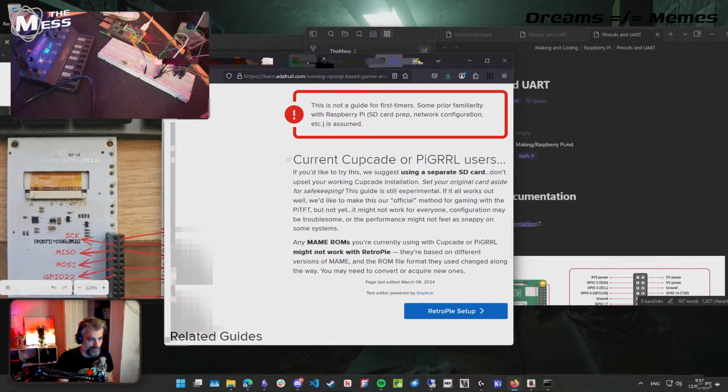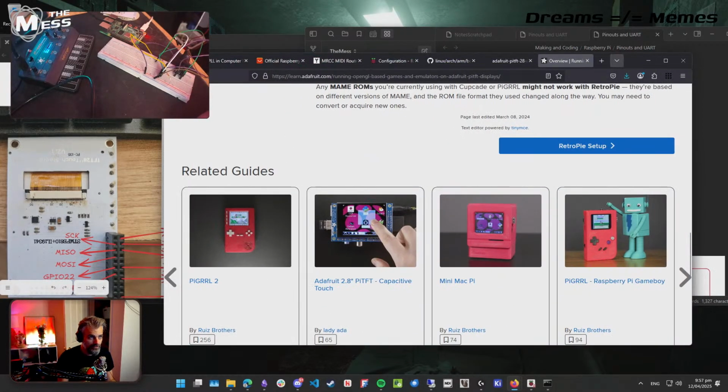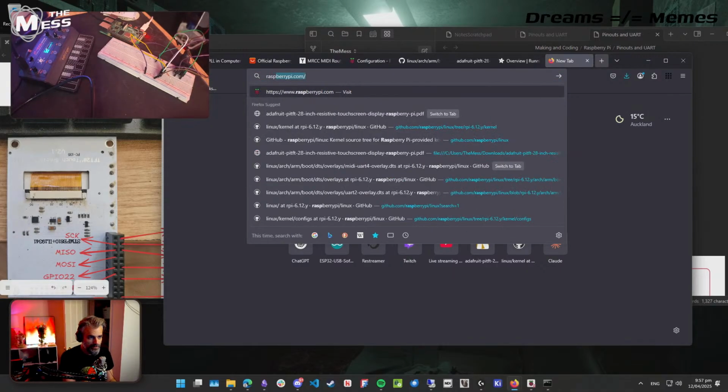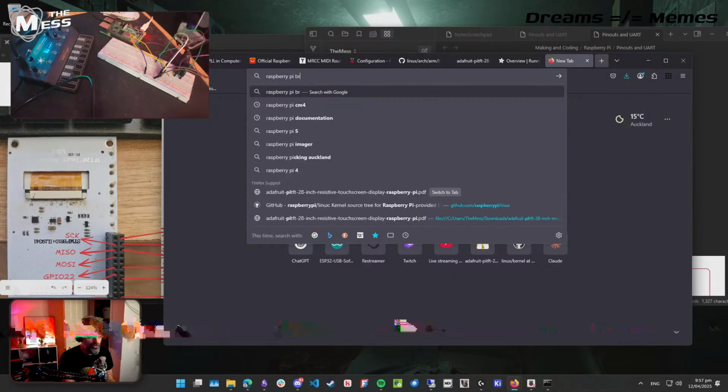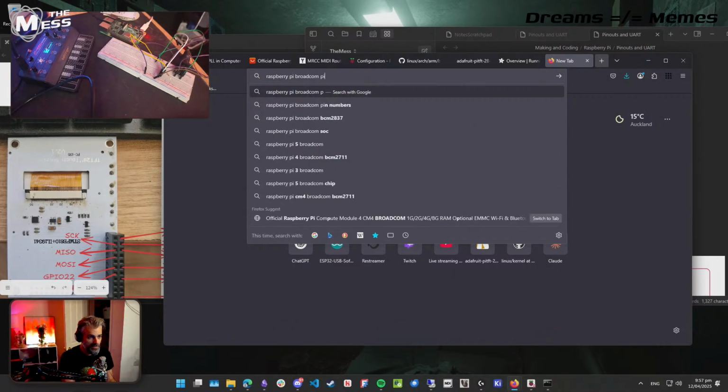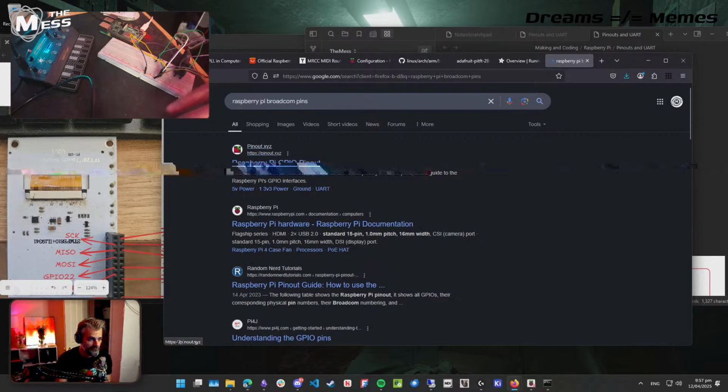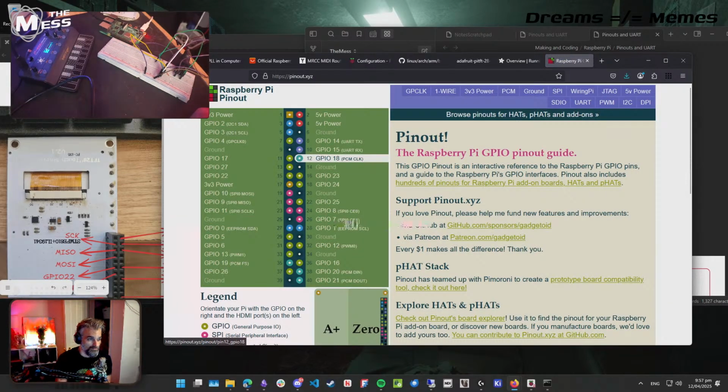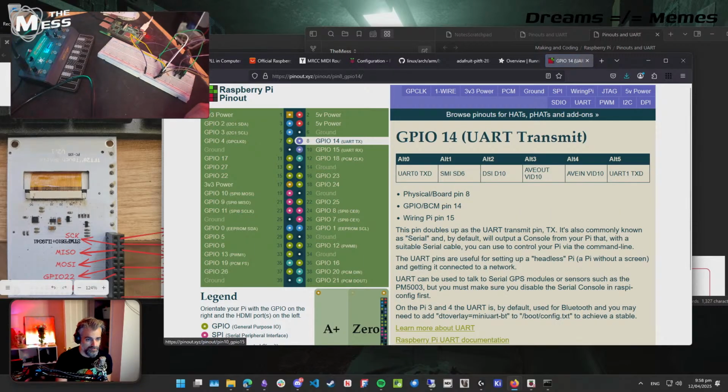Raspberry Pi Broadcom pins. GPIO Broadcom pin.